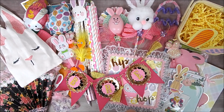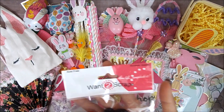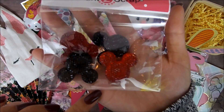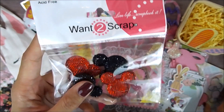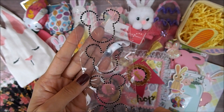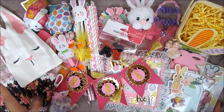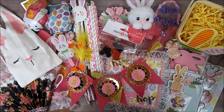Look at this Disney goodness — she always includes some cute Disney stuff for me. It's always from this company, Want to Scrap. There are some little buttons in black and red — super cute, bedazzly. And then she included some of these stickers — I can't wait to use those on my Disney projects. I'm actually planning on doing a Disney series, so hopefully I can do that because school starts Monday. I only have a month left until I graduate, then have an externship and nationals, so we'll see how that goes.